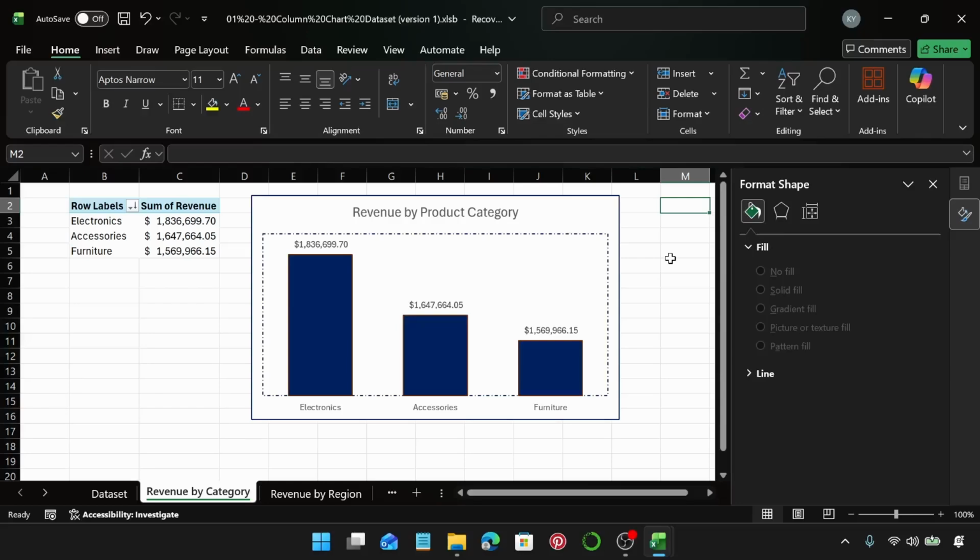Today's video is the first video in a series where we are going to create all of the chart types in Excel. For today's video, we're going to be working on the clustered column charts. So what I'm going to do is go through each type of them. So this is the clustered column chart.